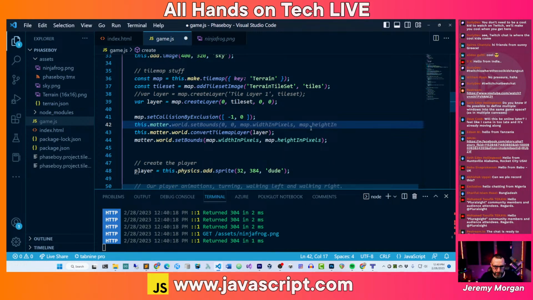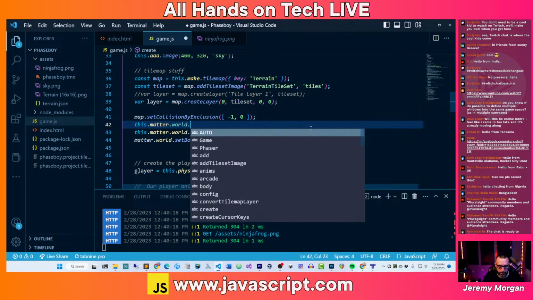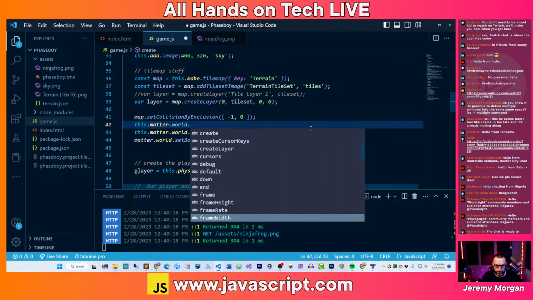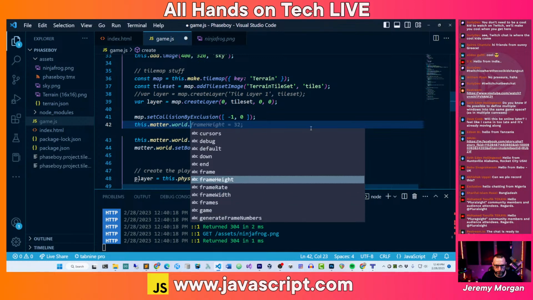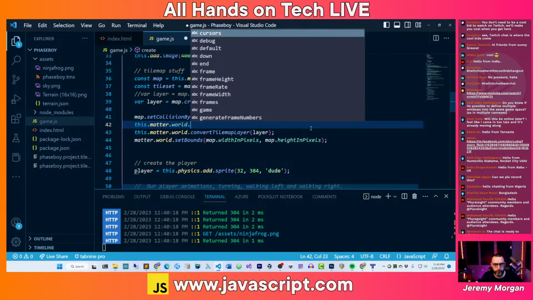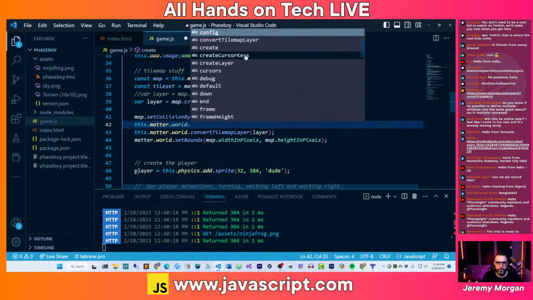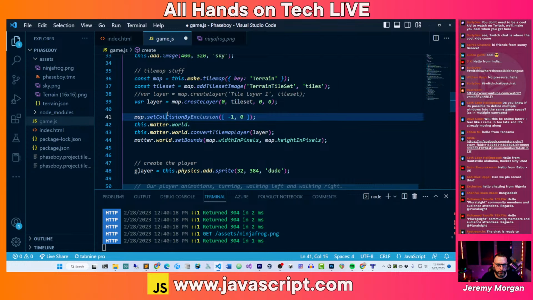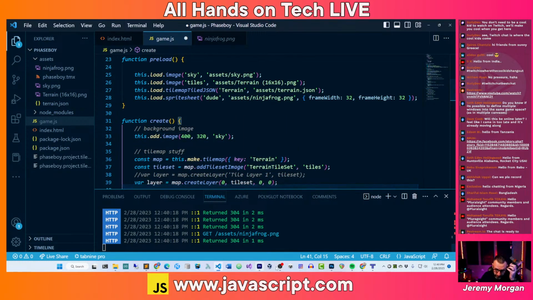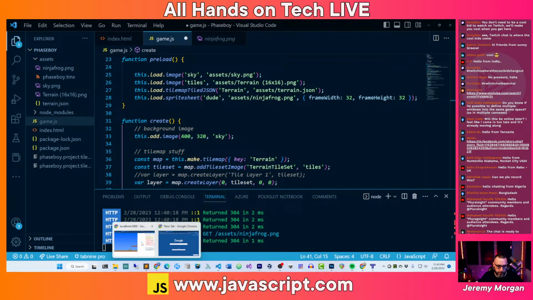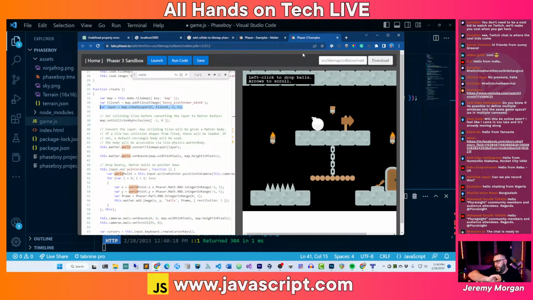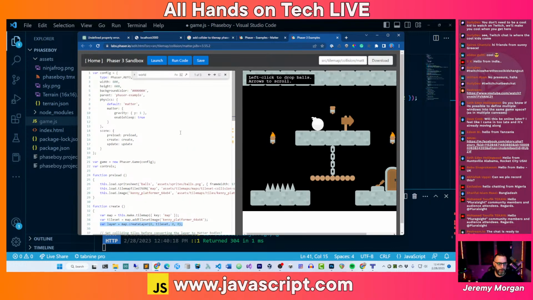We have worlds. Maybe world comes from something else. Let's go look at that code a little bit more here. For our last 20 minutes, we'll see if we can make this thing work.